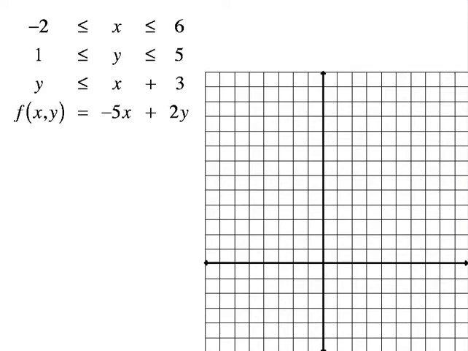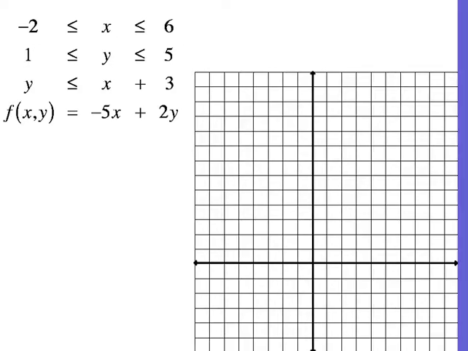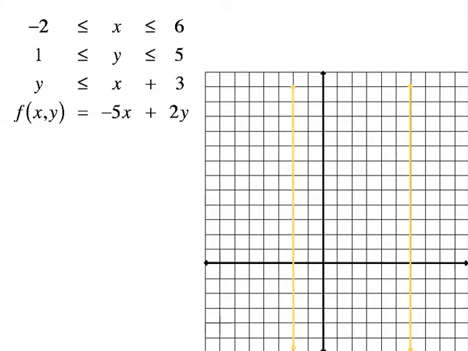Alrighty, same thing, we've got to go through this entire process. So I have x between negative 2 and 6. So x, what type of lines are they? X is vertical, okay? So I'm going to put a vertical line at negative 2, another vertical line at 6. And what are you going to do in between? Shade them. Those are the nice ones. All you have to do is put 2 lines and go. So go ahead and draw that in.